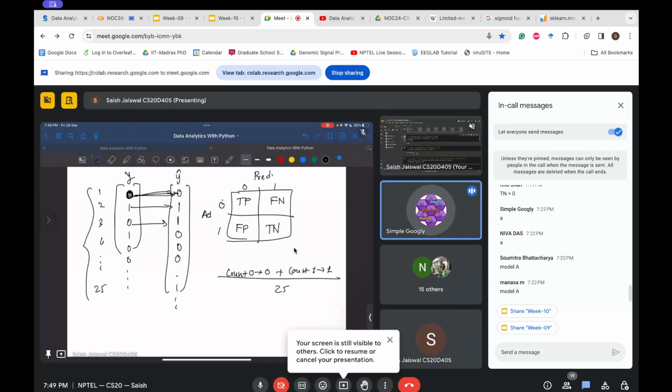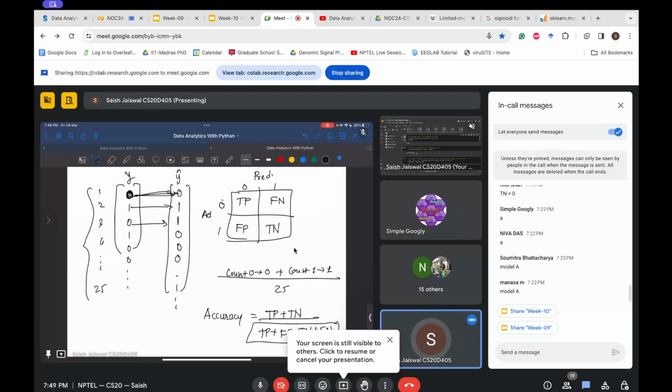Oh, it only works on zeros and ones. Yeah, so I wanted to show this. So accuracy can also be computed as true positive plus true negative upon TP plus FP plus TN plus FN. So this will be your total data points, and these are the correct data points, meaning data points that are correctly getting classified. Right. Yeah.